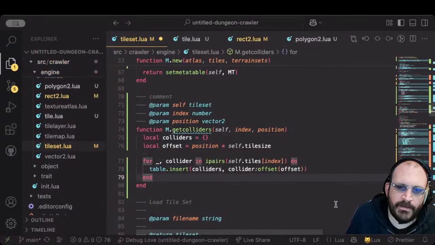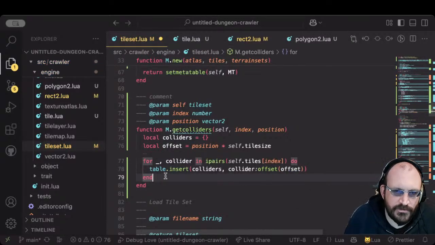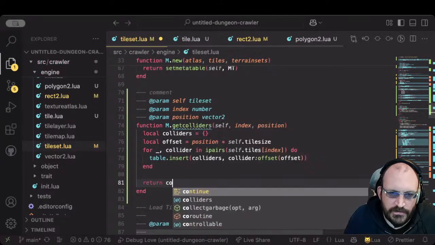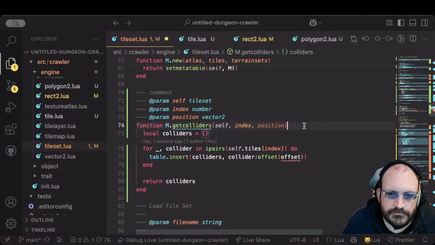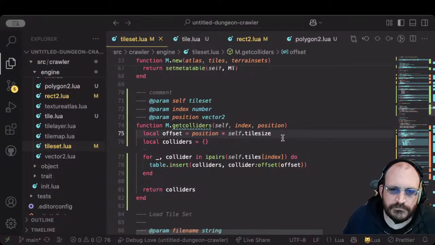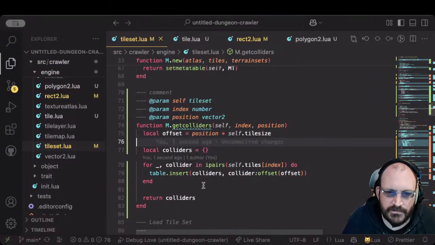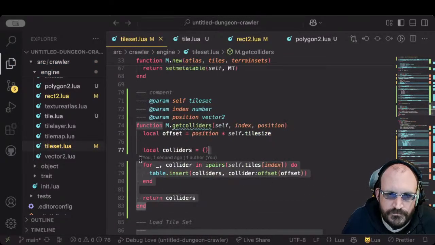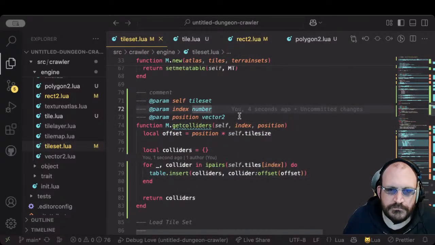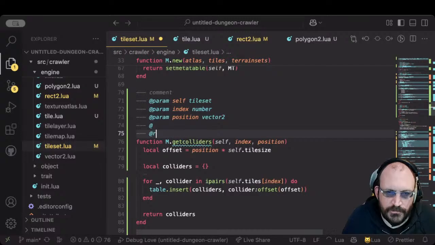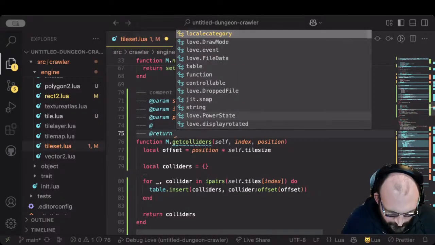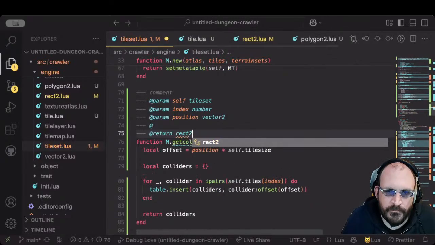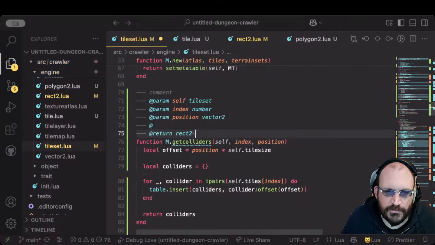There we go. So we'll get a table of each of those things, and then we'll return the colliders back. And this will return rect2 or polygon2.